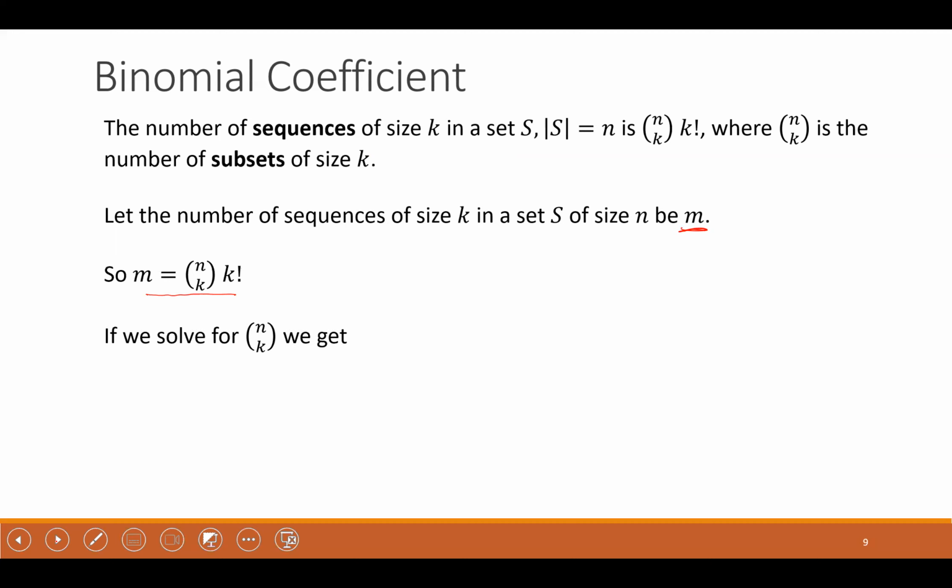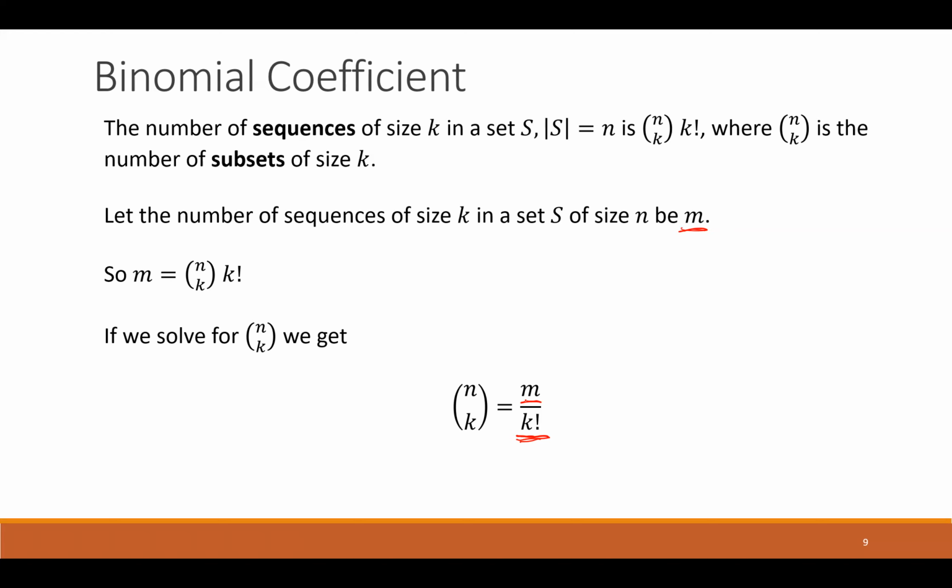Now we can solve for n choose k: if I know the number of sequences of size k, then I simply divide by k factorial to get my binomial coefficient. It's just a little bit of algebra using things that we know. So now we have an expression for our binomial coefficient, but this m is unknown at this point.